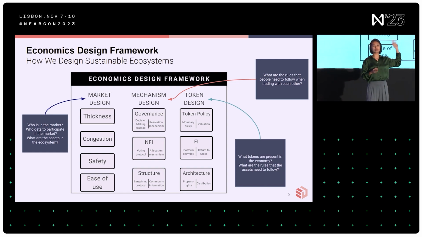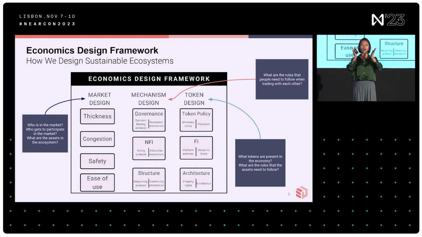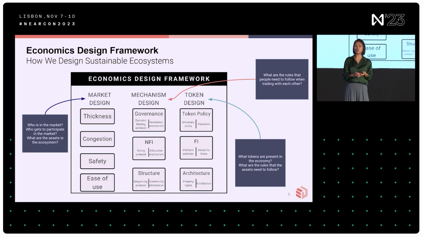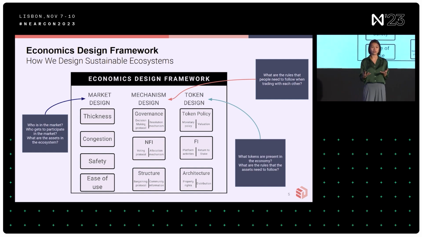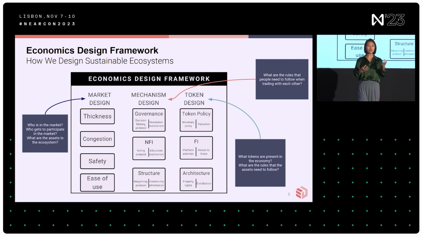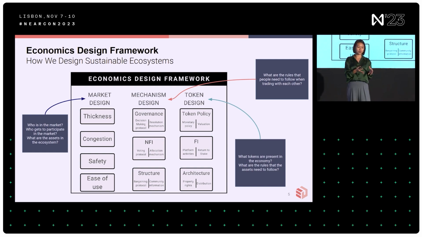You see that there are 3 pillars there. You've got market, mechanism, and token design. If you think from a macro to micro perspective, it's like a big funnel. Market defines the macro structure, the big economy. What kind of market are we talking about? Who is in the market? Who are the economic agents in the market? What can people do in the market? What kind of behaviors do we want to incentivize? The market is to create the parameters of what is in this economy that we're talking about. This is very relevant to your business model, your revenue stream. Who are your competitors? Who are your stakeholders? Who is in the value chain? Distill that all into part of your economic model.